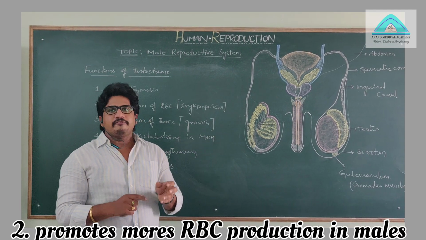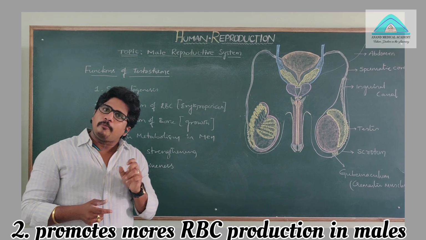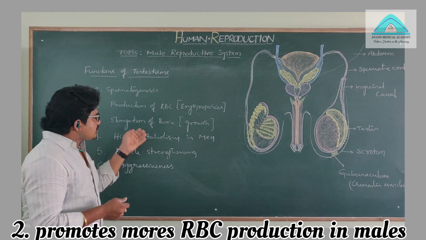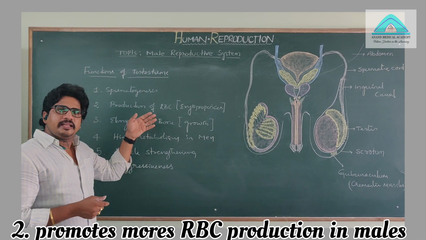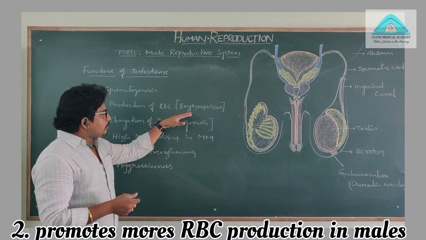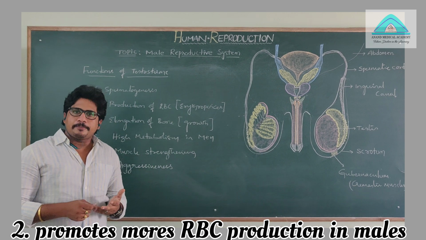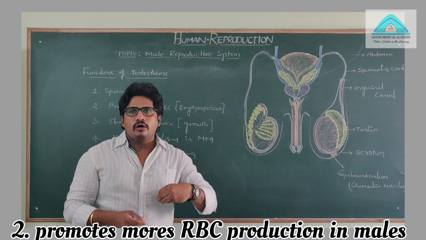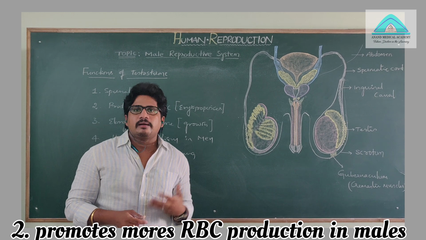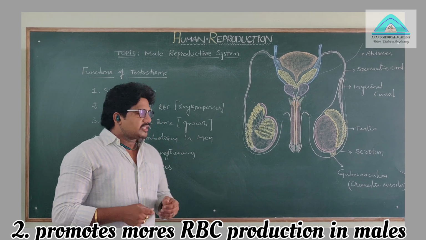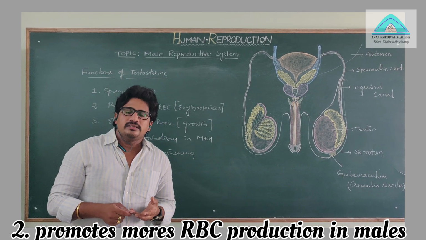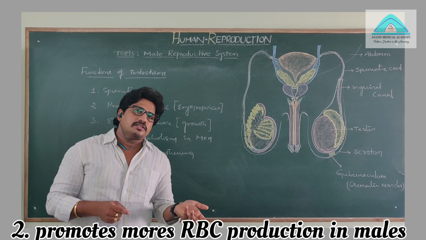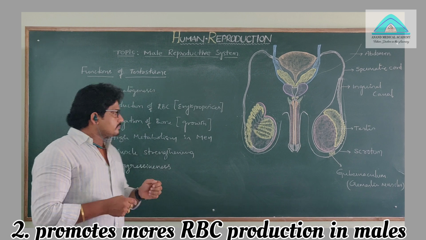It takes place in both male and female by the help of erythropoietin hormone, which is secreted by the kidney. But testosterone availability is present in males, so the erythropoiesis process of RBC production can be boosted in a better way, so that RBC count is more in men compared to women. About 50,000 per cubic millimeter is present, whereas 40-45,000 will be present in a woman.